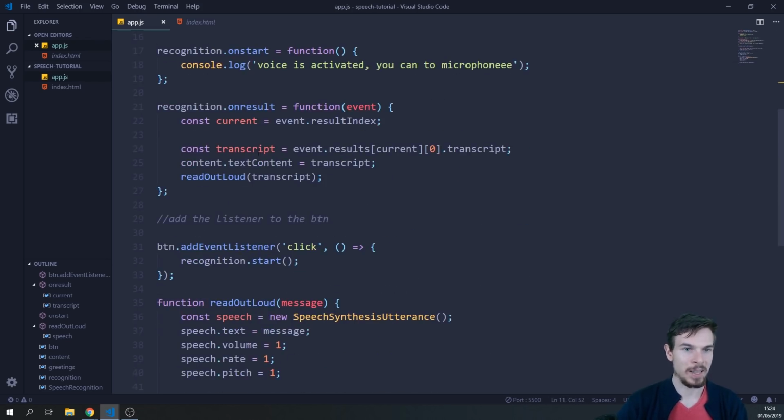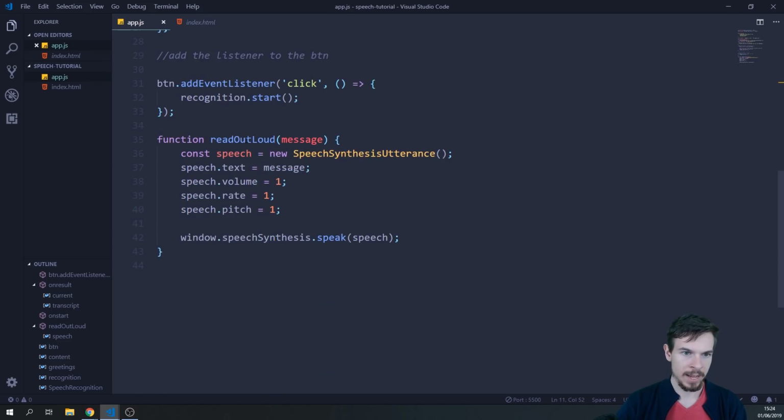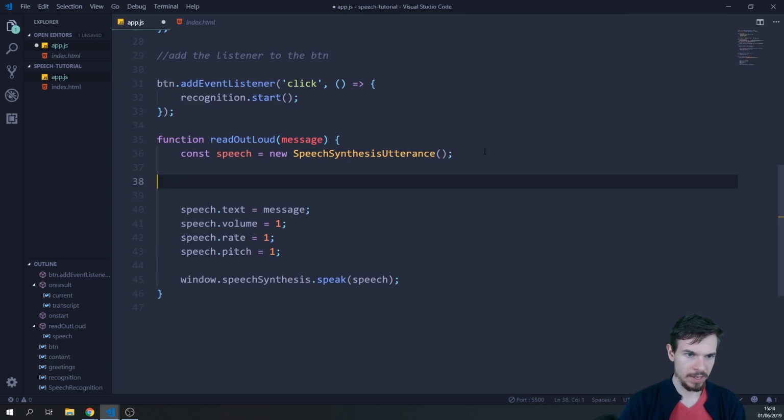And down here, in the reading out loud, rather than setting it to the message, what I did was go up here and just add an if statement.